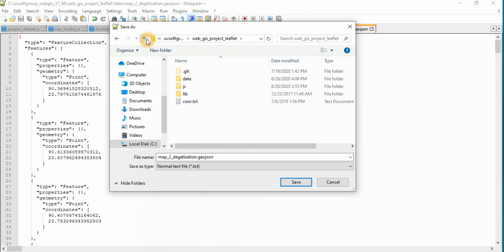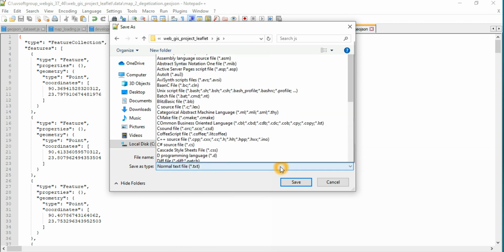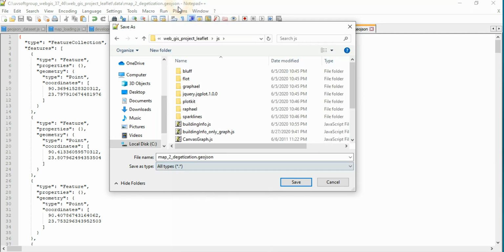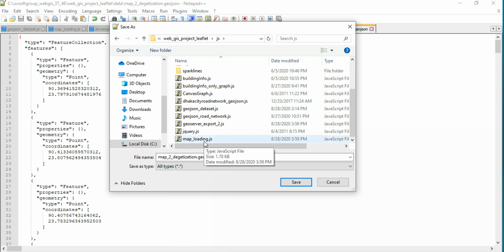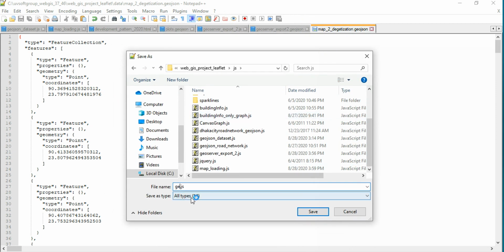Go up, and you have the JS files, and we can put it with all the JS files that we have here. How can we name it? map2 digitization.js.